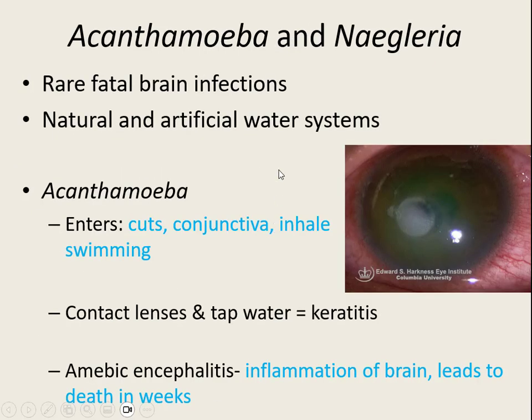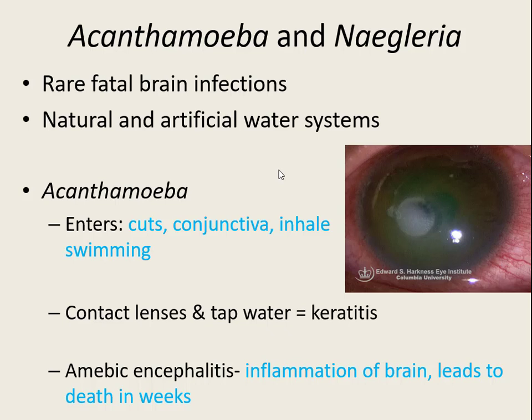The next 2 amoeba I talk about together because they both are found in the same locations, picked up in pretty close the same way, and they both are causing the same kind of issue. So there's acanthamoeba, again it even has amoeba in its genus name, and Naegleria. Both cause rare fatal brain infections. Both are found in natural and artificial water systems. So when I say natural water systems, we're talking about lakes, warm lakes, they don't like freezing temperatures, ponds, puddles. Artificial water systems: swimming pools, humidifiers, air conditioners, even a neti pot would all be considered in that artificial water system group.